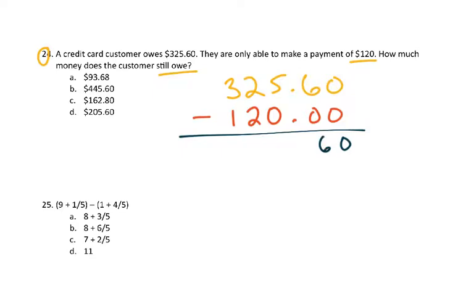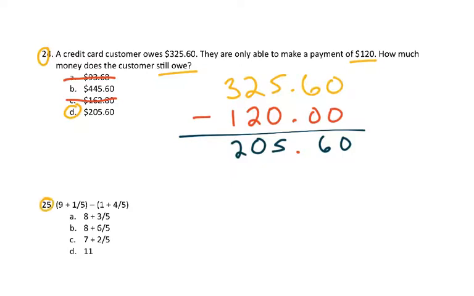Already I can look at my answer choices. You should always be doing that as you solve a problem like this. Cross out this one, cross out this one. The decimal number is going to be 60. And then 5 minus 0 is 5. So now you're still between the B and D here. And then this is where you start separating them. 2 minus 2 is 0. And 3 minus 1 is 2. So then you can definitely see here that D matches your answer.